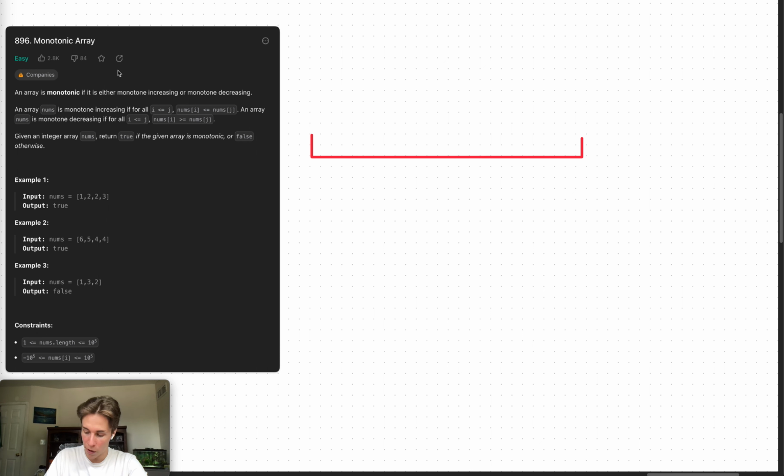But nevertheless, let's read the description. An array is monotonic if it's either monotone increasing or monotone decreasing. An array is monotone increasing if for all i smaller than or equal to j, the value at i is smaller or equal to the value at j. An array nums is monotone decreasing if for all i smaller than j, nums of i is bigger than or equal to nums of j.